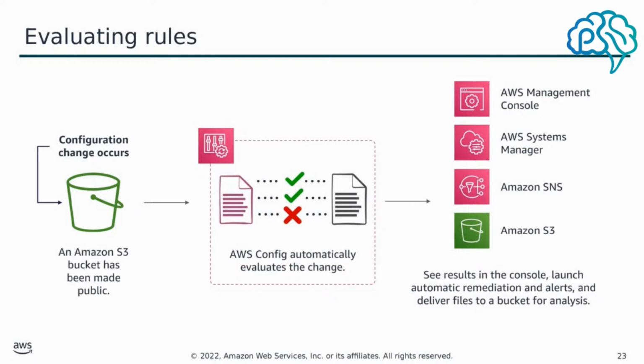So in the case of AWS Config, if there was a configuration change, let's say someone opened up a bucket and made it public, which has been the source of breaches in the past, AWS Config would automatically evaluate the change. And then you could actually have automatic remediation as well, which is even better, right? If you're able to know that certain buckets should never have public exposure, and even somebody that accidentally did it with an administrative account, if you can remediate those changes, that actually is a great system and a great way to essentially have an offensive mode of attack, so that you're preventing these things from happening.